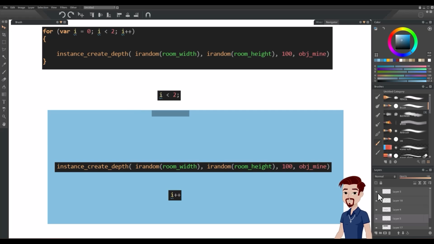So the first thing then is, I'm gonna make a thing up here. I'm just gonna set this to like, I don't know, vivid light or something like that. This is just so I can show you as we go through this what I'm talking about. So this is an example of a for loop.